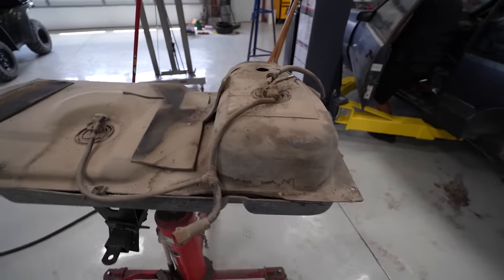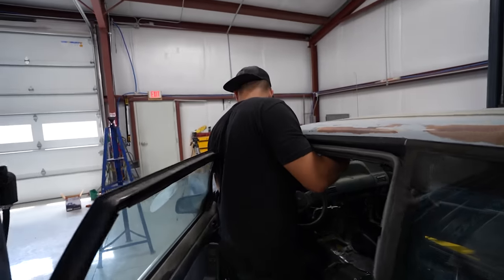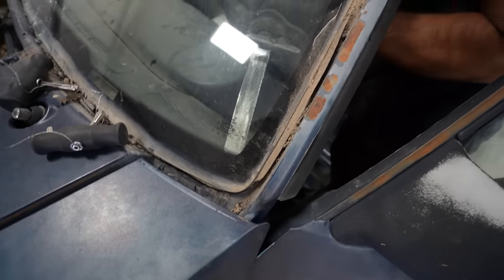All right, guys, so Sean got the fuel tank out of here. I don't think that fuel pump and those lines are gonna support 800 horsepower, do you think? No, not at all. Trying to be the window guy. Trying to be the window guy that you're not? Yeah.